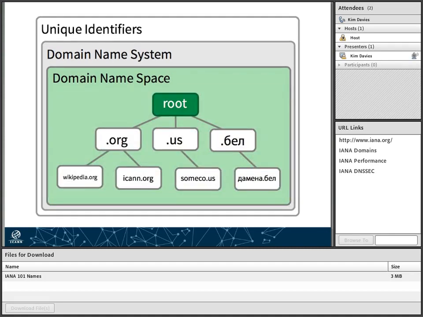The domain name space refers to the domain names themselves, those addresses that we use on the internet to navigate to locations online. If you break apart domain names, they're generally represented as a tree structure. The .org, .us, .bel at the end of a domain, for example. These are what we call top-level domains, and underneath those we have second-level domains, third-level domains, and so on. At the top of this hierarchy is what we call the DNS root zone. This root is the official registry of what top-level domains are in existence, and is one of the primary responsibilities that IANA has for domain name functions.